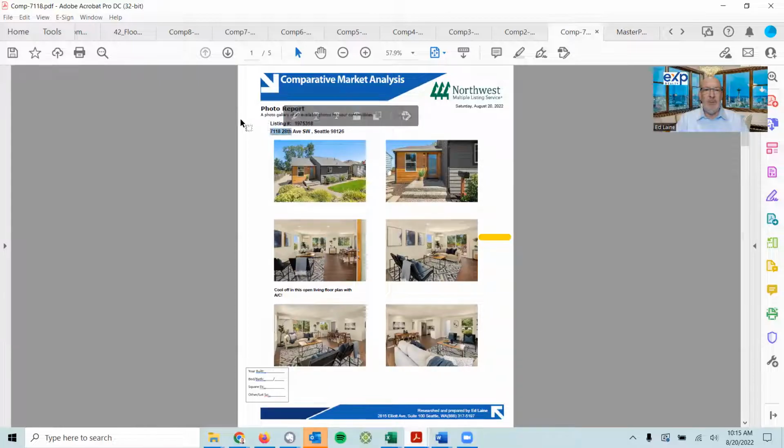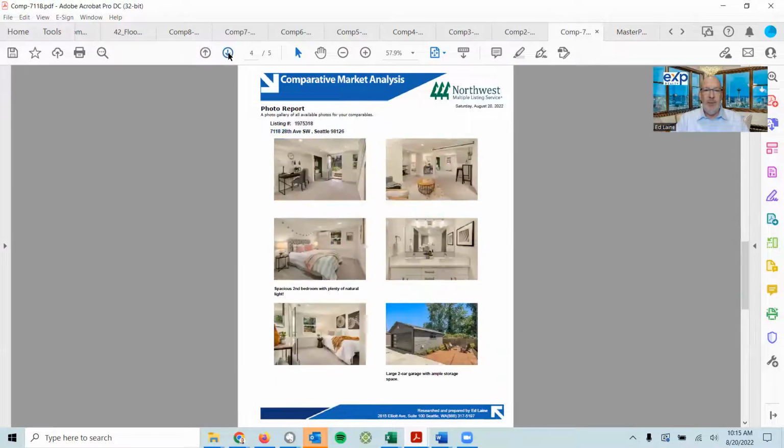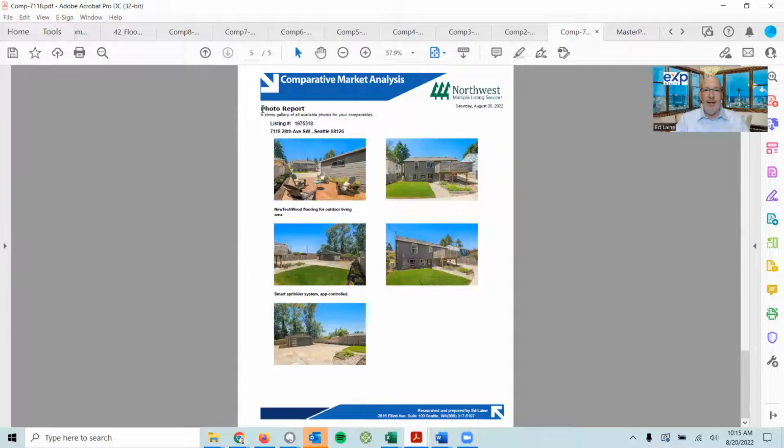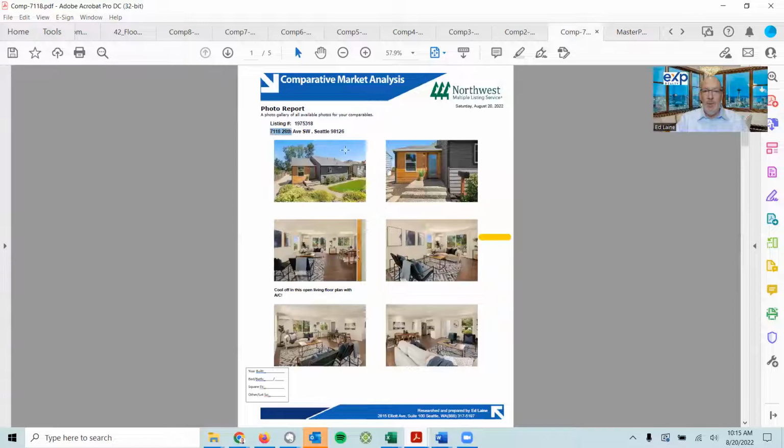So this house is 7118 28th. All 5 pages are of the photos of that one house, and that's the end of the 5 pages, right? So this is one 5-page bundle of photos for one specific house. I've stamped it with the information for year built, bed bath, square feet, etc. And I'll have already written on that information. This yellow line over here, this is just where I'm going to write down while we're playing the game what they're guessing these homes are worth or what they've sold for.